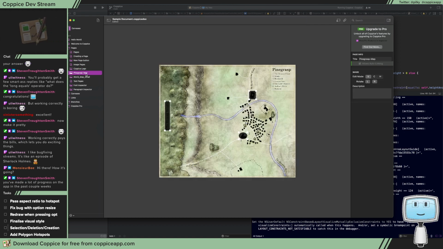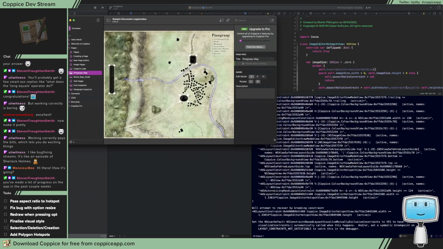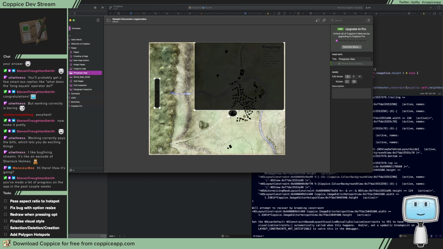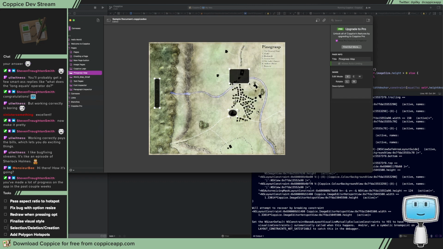We just have some fixed hotspots in, but it works fully scaling. You can move them around, you can resize them, you can hold the option to resize right there, and it keeps them locked in the bounds. So we have our aspect ratio working.